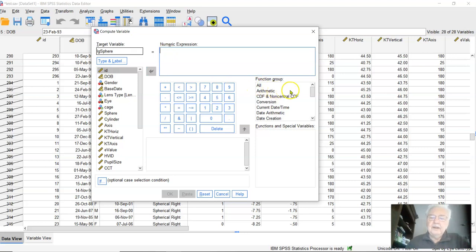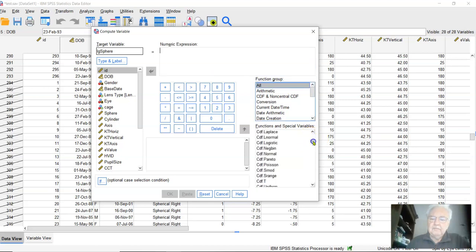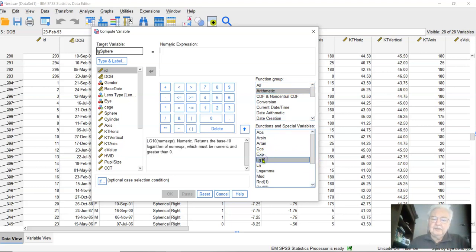Now over here, there are a bunch of functions. Here's all of them. These are all the functions available to you. Here's log base 10 and natural log. You can also find those under arithmetic. If you know where it is, it's a shorter list and easier to use.